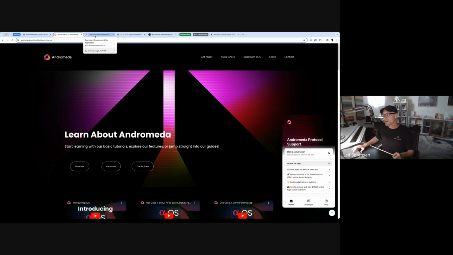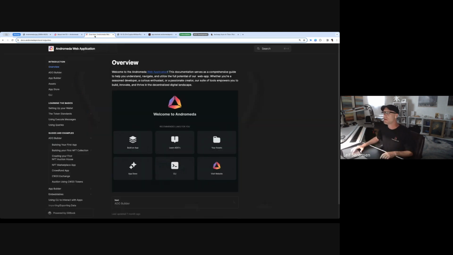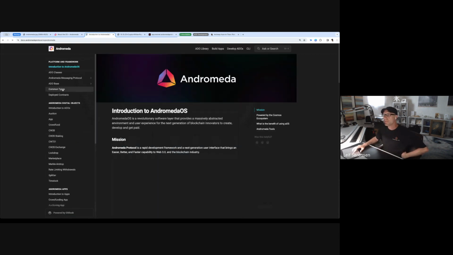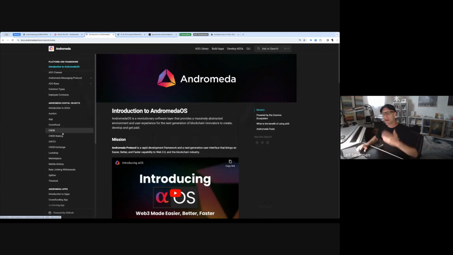For those on the more technical side, we have a really robust set of documentation, available at docs.andromedaprotocol.io. This is my guide, so I'll go ahead and do it this way. In our setup here, this is going to be more technical. We've got the base introductions, and we've tried to break these things down into different areas and formats that are most relevant. Some of these can get highly technical, and some are just good introductions. We start out by explaining the platform and the framework. We start talking about our digital objects. For the purpose of introduction, you can think of these as smart contracts.